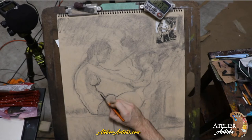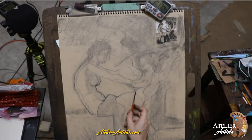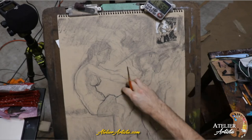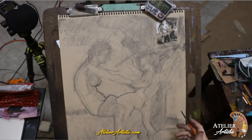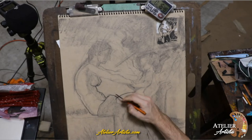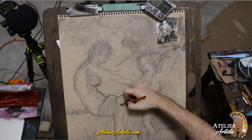There is a little belly button right here. Okay, so I'm moving across. That being my alignment for the hip of this leg. So in a way, I'm triangulating things a little bit more. It's good enough. I didn't do it like a short pose drawing or anything. So I'm just gonna sketch my way around and just kind of find joy in the little lines and the little nuances.